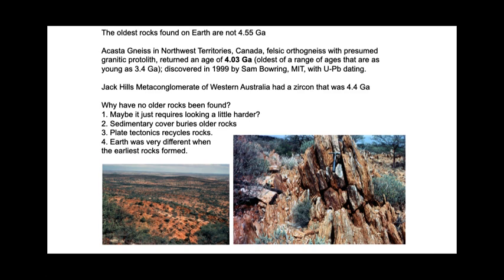Some of the oldest rocks were found in northern and northwestern Canada, in an area called the Acasta Gneiss, in the Northwest Territories. There were felsic blobs, if you will, in an orthogneiss. Now, you know what gneiss is. That's that banded metamorphic rock, but in a few places there are chunks of granite that were metamorphosed as well, but they were kind of shielded from all the metamorphic processes that reset a lot of the other age dates. Those dated back to 4.03 billion years.